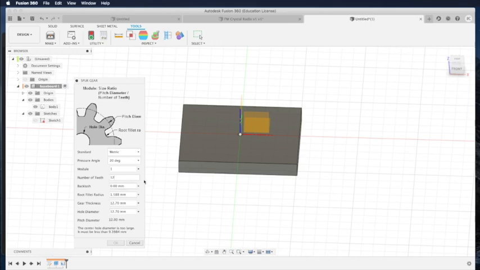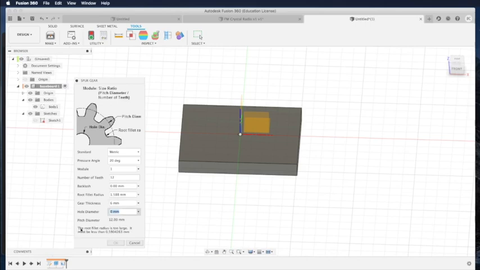There's a problem if you go to less than 12. That's what I heard from others. So let's make it 12 for the time being. And for the hole diameter, we won't be drilling holes at this moment. We'll leave it for later, so we put in 0. The gear thickness is how thick the gear will be. We need to make it 6, so it can firmly mount an M3 screw.